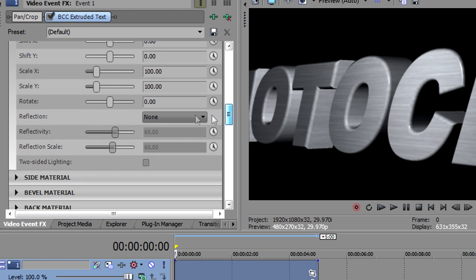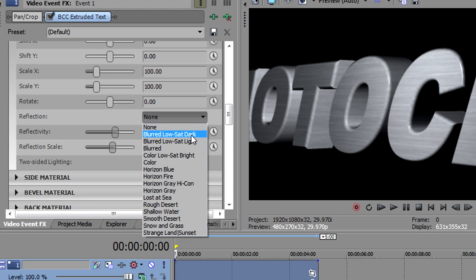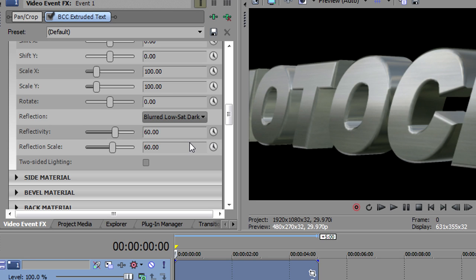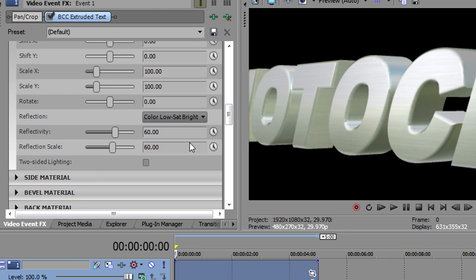Then we can go down, and you can also rotate, and then you've got reflection. In the reflection, we can add kind of an environment around this so that things are reflecting. You can see this is low saturation. There's really high color. Here's kind of a blue reflection, and then you can control how much of the reflective material there is.